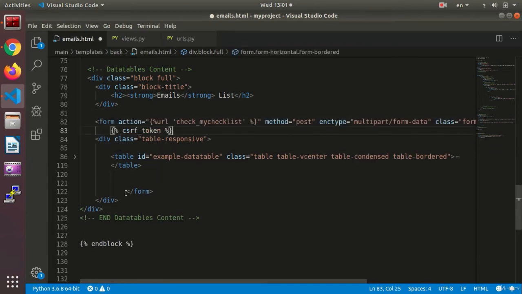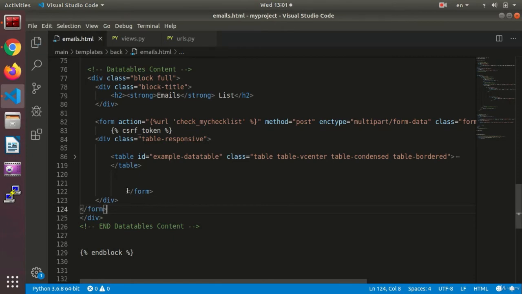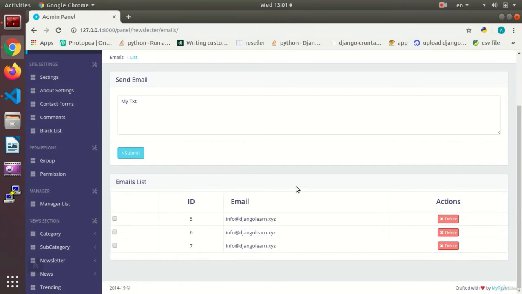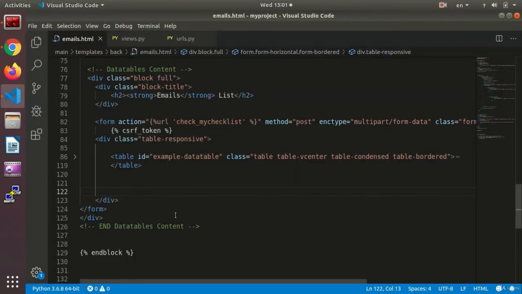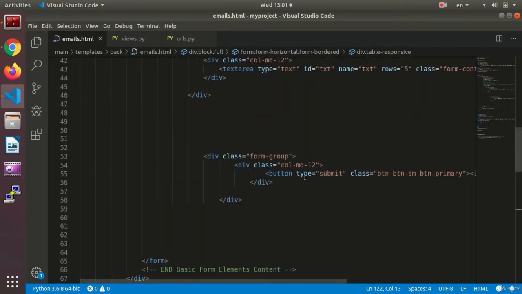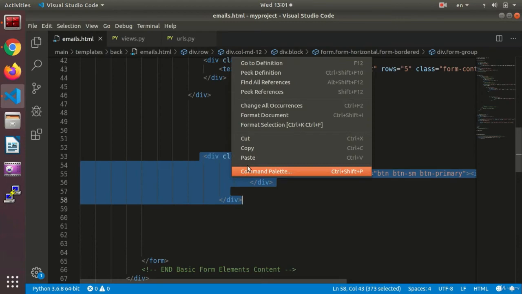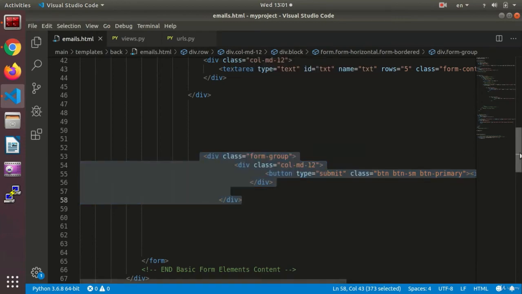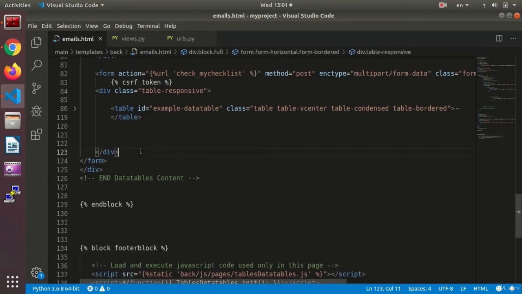Let's move the form outside the div. Now it's much better. Of course, still there is some work that needs to be done, but we move it outside the div. Now the form is more acceptable, and the submit button we have over here.